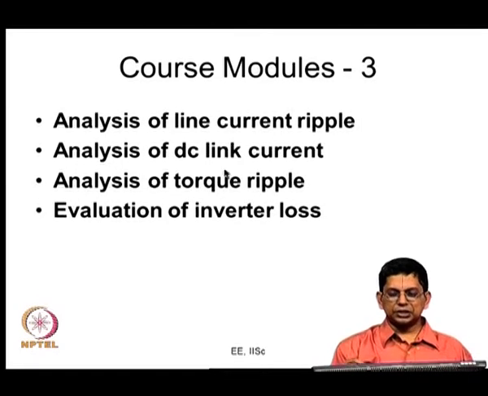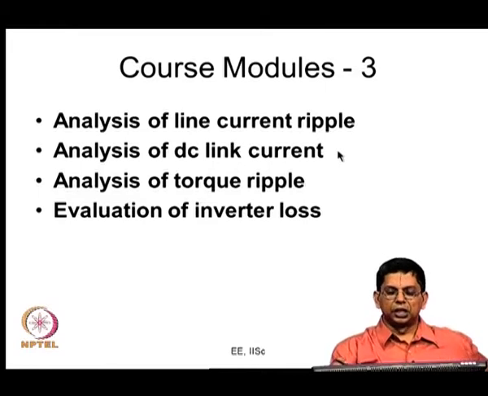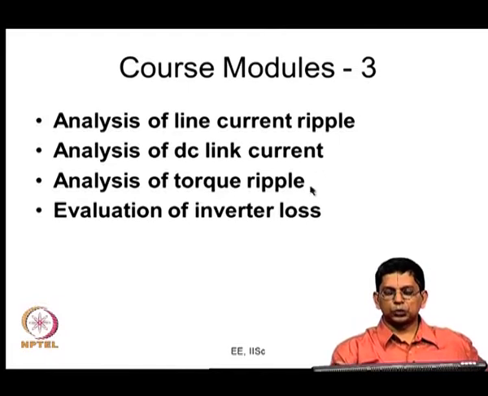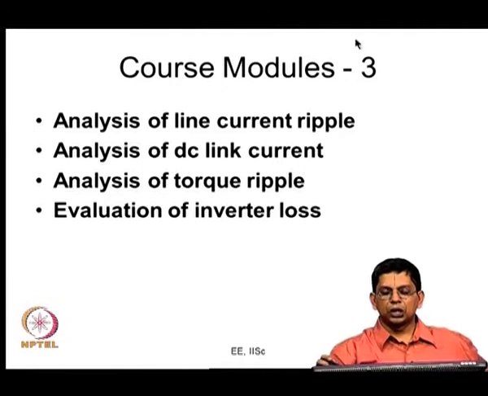Again, there is this analysis in the context of 2-level inverters. Here, considering the high switching frequency case, we try to see how to evaluate the RMS current ripple, and then how to look at the DC link current, and how to look at the torque ripple. This is for low switching frequency and high switching frequency cases. So, the principles are pretty similar, and here again evaluating inverter loss. These were certain things we saw in the third set of modules.